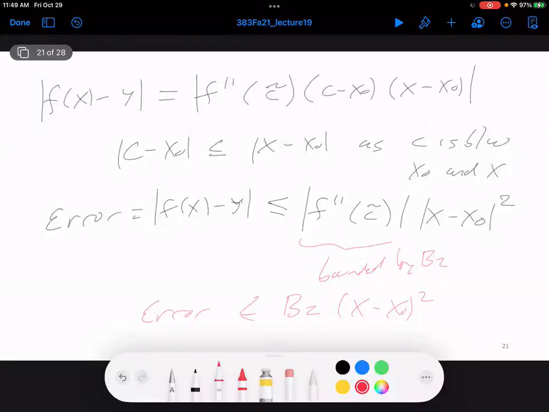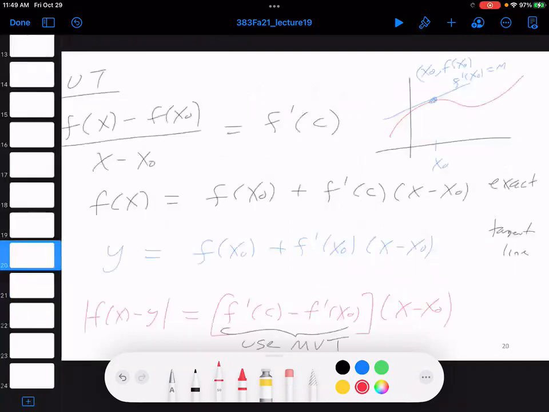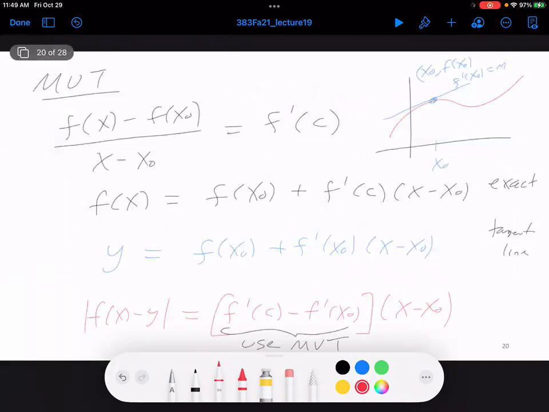So if x - x0 is of size 1/100, then the error is roughly of size 1/10,000. If x - x0 is of size 1/1,000, then (x - x0) squared is of size 1/1,000,000. And this gives you a sense of just how much better things are. But if you look at what we're doing, this really looks like the beginning of a Taylor series. The Taylor series is just f(x0) + f'(x0)(x - x0). The mean value theorem chooses some point c to make it an equality. And we can use this to see how much of an error we are making.